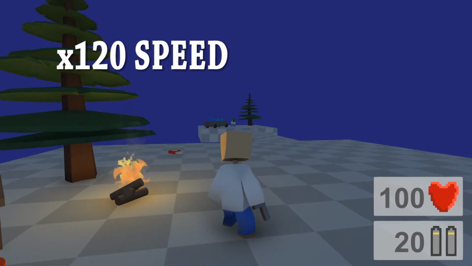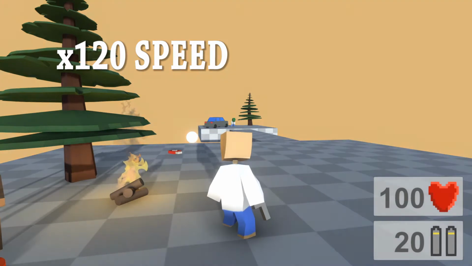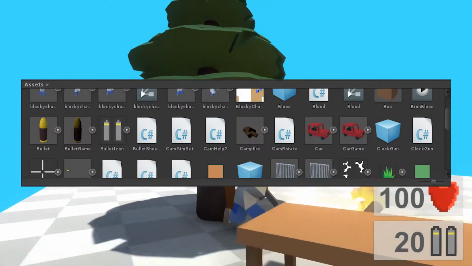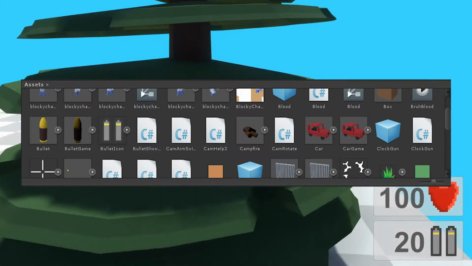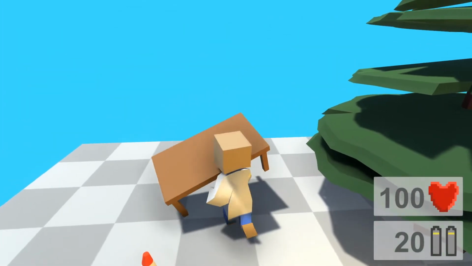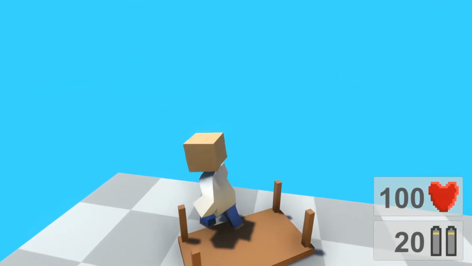When the elements of the game were increasing, I had to manage my files and put them in specific folders to find assets faster. This is the files before the cleanup and this is the files after the cleanup. There was also a camera jittering glitch that took me 3 days to fix.